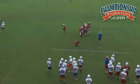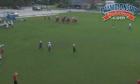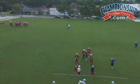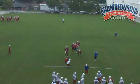Look at Duke, look at Duke. That's great effort by Duke, fellas. Duke beat Richard to the ball. Great effort by Duke.